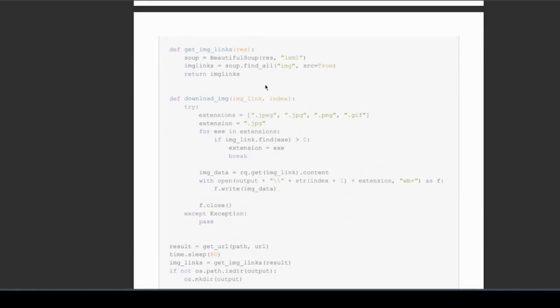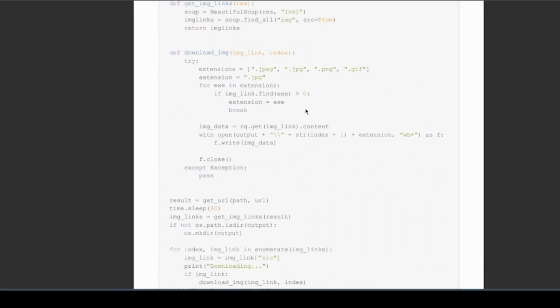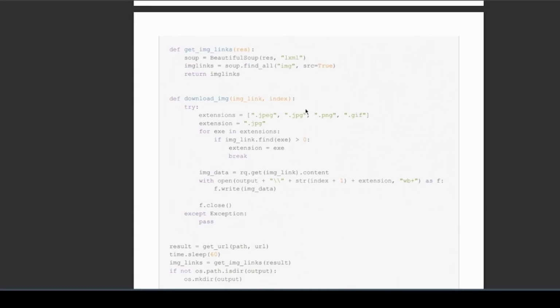Not only for the document, it also defines a function for links or images from the result of the URL. Depending on those functions, the imported link you get may be the appropriate image link.